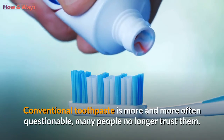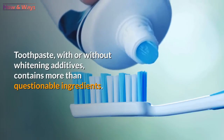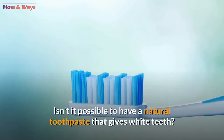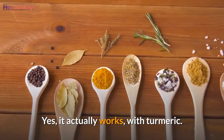Conventional toothpaste is more and more often questionable, many people no longer trust them. Toothpaste, with or without whitening additives, contains more than questionable ingredients. Isn't it possible to have a natural toothpaste that gives white teeth? Yes, it actually works, with turmeric.